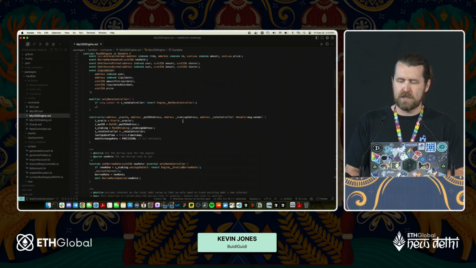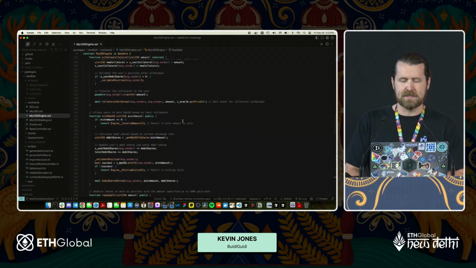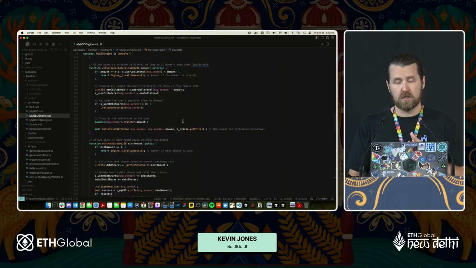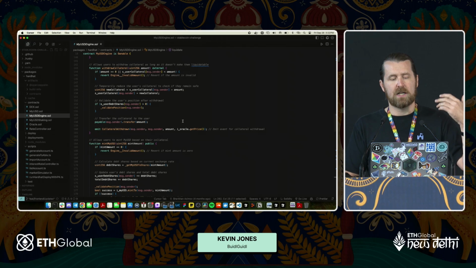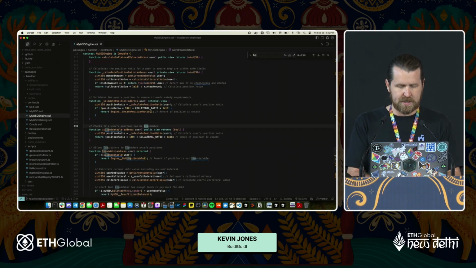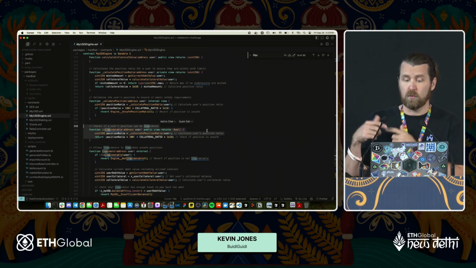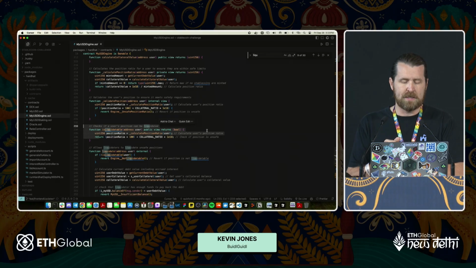And then the engine is probably the most complicated contract, because that's the one that's going to have to make sure that the person is providing enough collateral. There's also the liquidate function in here, and a function that checks to see if the user is actually liquidatable. That's really important.